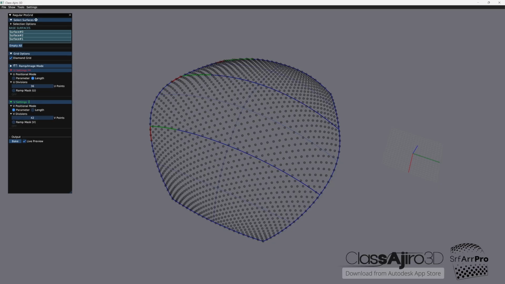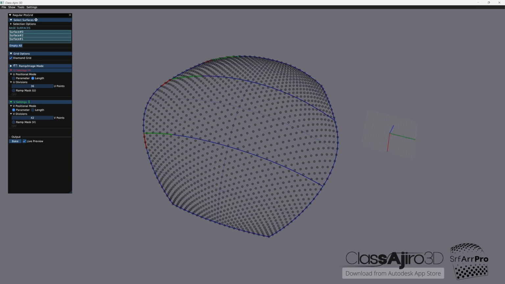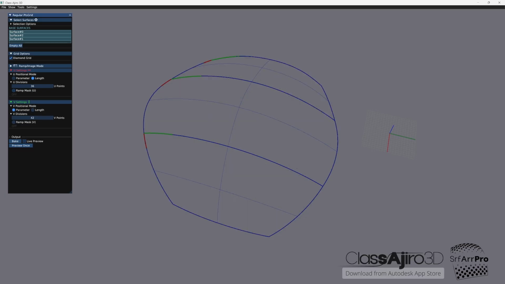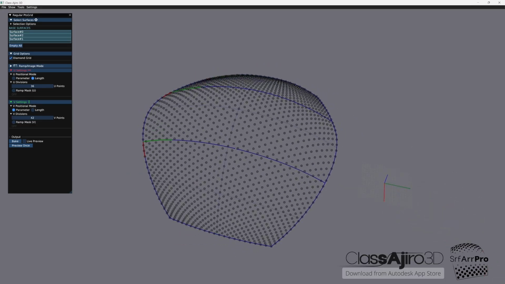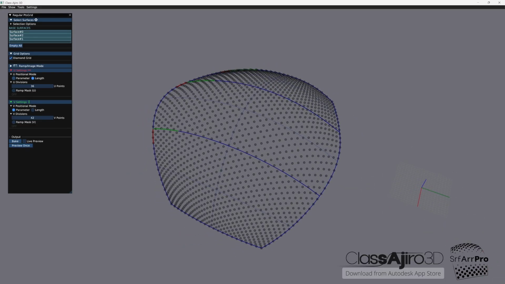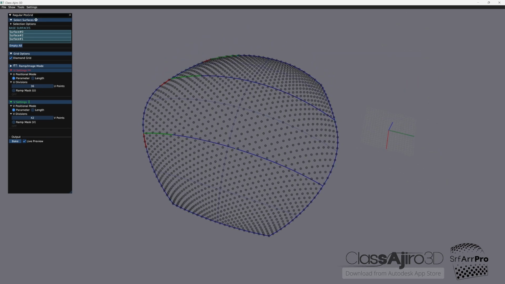But as you can see, the software now became quite slow, and that's because we have a live preview that calculates at every frame the whole pattern, and that becomes quite slow when you use length. So when you use length, it's advisable to use preview once if you have a lot of points like now, which creates a preview only when you ask for it and doesn't do it all the time. So you see now it's much faster. But let's stay on parameter and use live preview because it'll be easier to play with it.